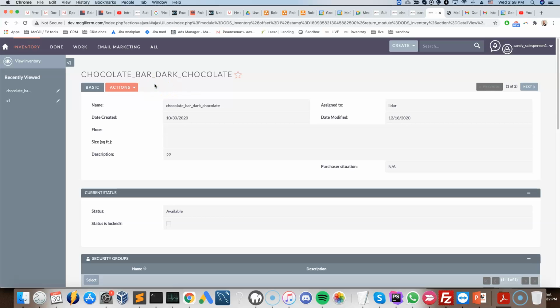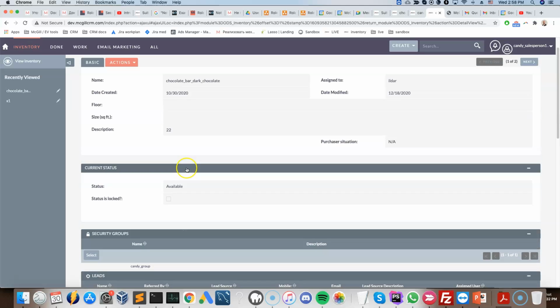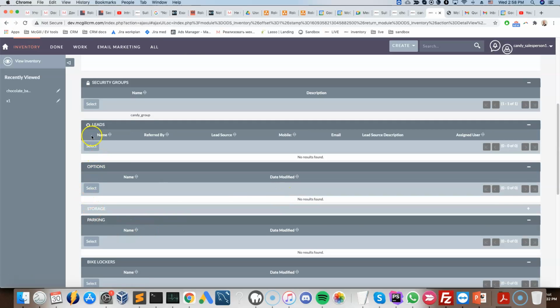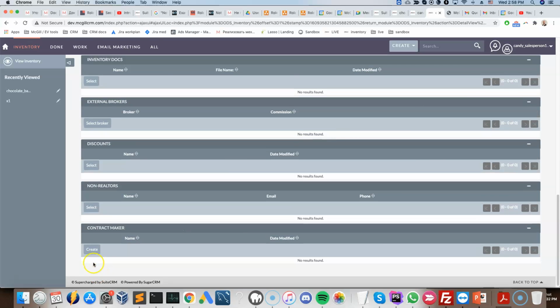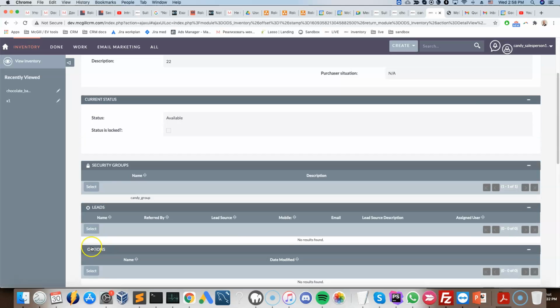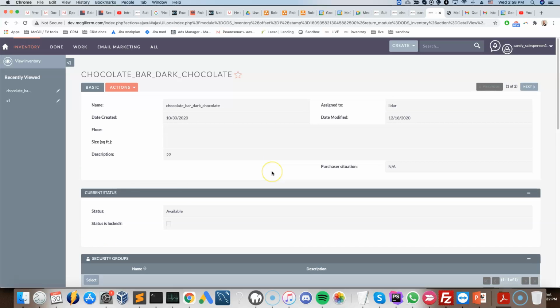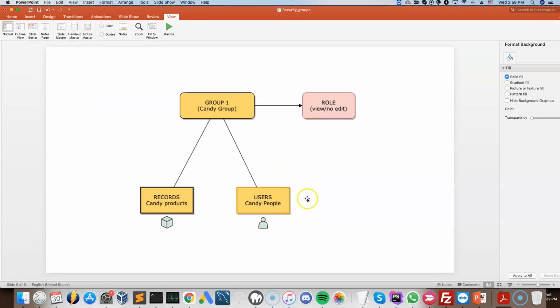Obviously, this is not a perfect analogy, but it gets the point across. So here we can see the records, but we cannot edit it. There is no edit button available, and no new records can be created for this item, because once again, I cannot edit the item, but I can view it here. That's a very simple analogy. I can add more users to the same group, and these same users will be able to see the same chocolates that are part of this group, but they will never be able to edit any of them.